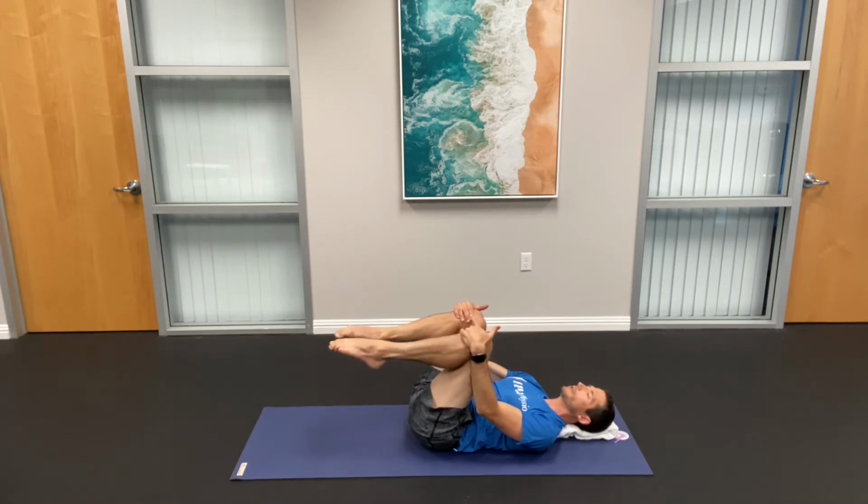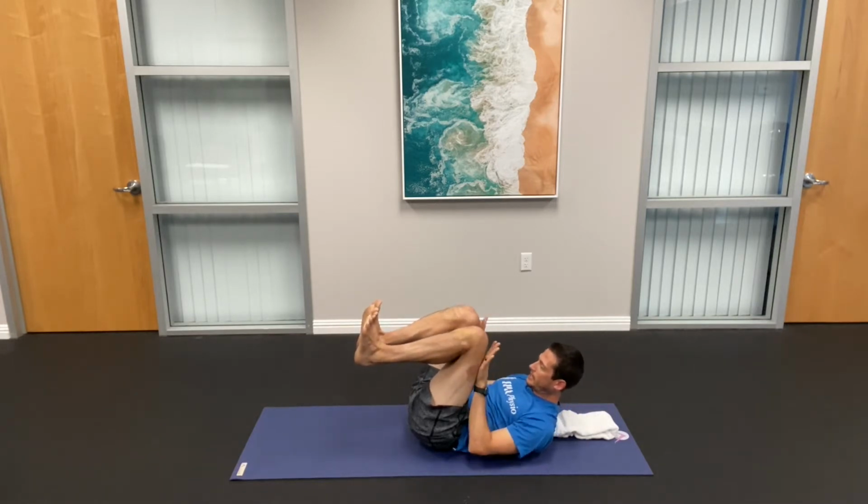Try to pull the knees towards your chest. Now you're resisting with the backside, and you shouldn't feel this in your front core so much, but you should feel a light contraction at the top of the glutes and the lower back. We call this pull. We're activating the multifidi with this exercise. After about 30 seconds of the pull exercise, we'll go back to and finish with 30 seconds of the push again. So maintain this position, trying to pull the knees towards the chest, then pull the toes back up, tuck your chin, lift your head, back to the push for 30 more seconds.